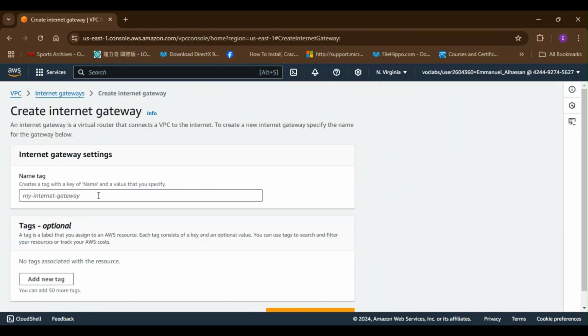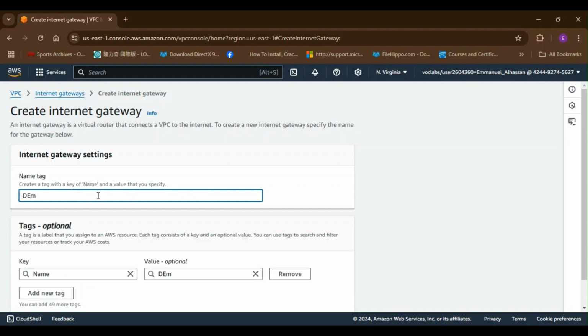Already we have an internet gateway that was created for our default VPC. I'm going to call this demo internet gateway.